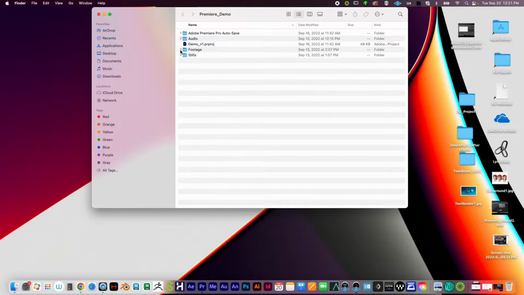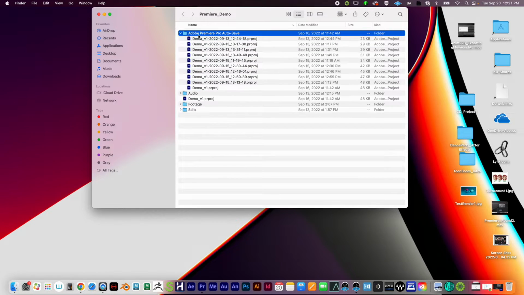So I started off the project by creating those 3 folders between audio, footage, and stills. And then when I first created my Premiere project, remember I named it Demo Version 1, and I saved it into the same folder directory right here. And when I saved my first Premiere project, which is a PRPROJ file, it generates this folder automatically that has autosaves. So if Premiere crashes, you can go to one of those autosaves right there.